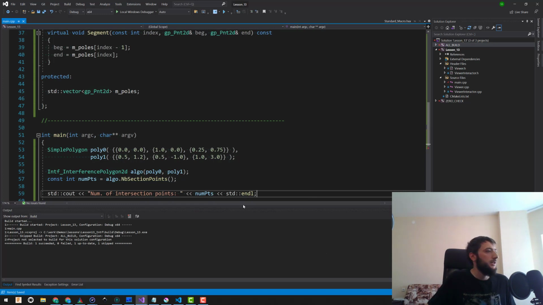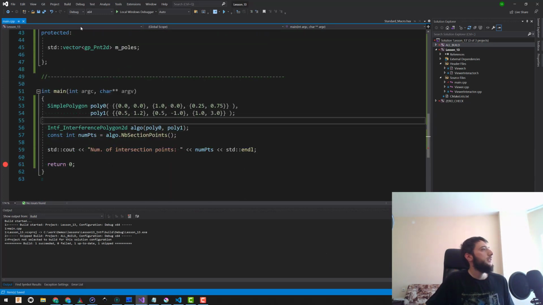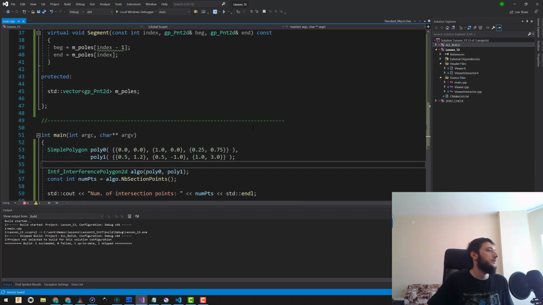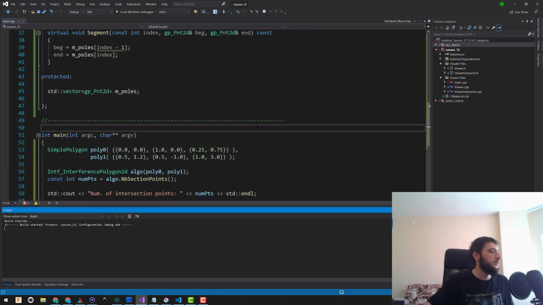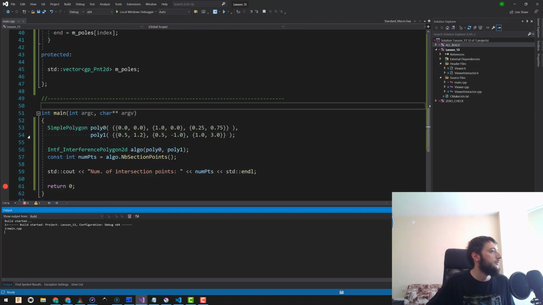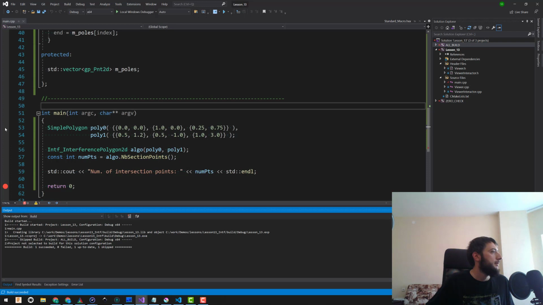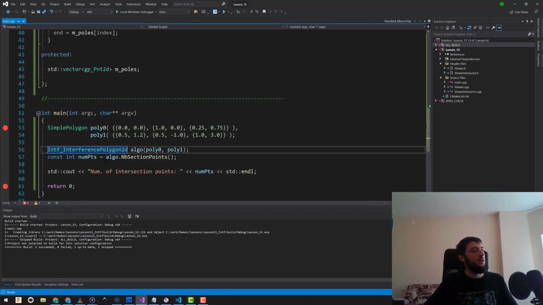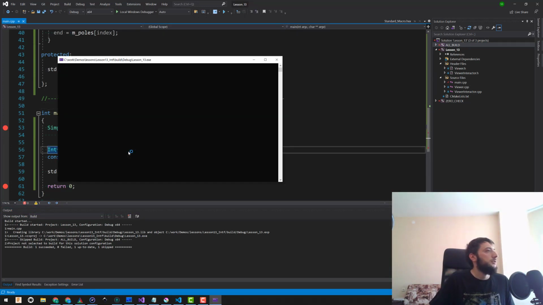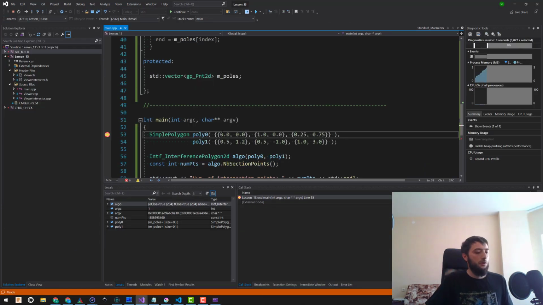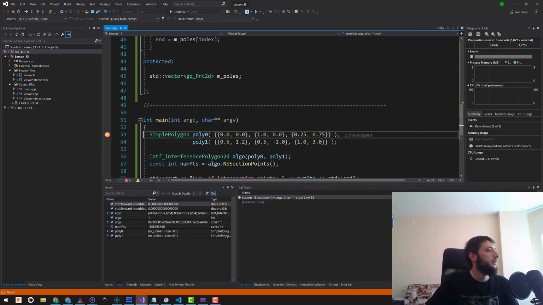And that's basically it. So let's go ahead and try to run this exercise. You see that right now we do not have any visualization, and we just want to check that the algorithm itself works. So you see that it compiles. In my case, I'm going to put a breakpoint here just to trace its execution in runtime, and let's see what's going to happen.